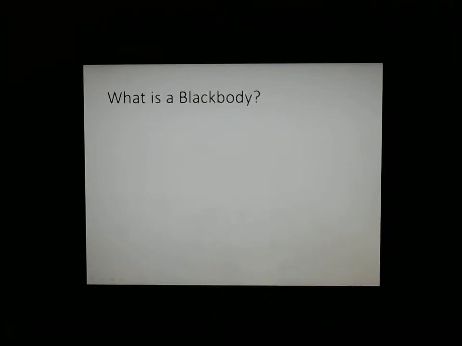So, what is a blackbody? All the objects around us constantly interact with light, everything you see. As said before in the topic, we see objects because they reflect light. Some objects we can see because they emit their own light, like my tablet screen here. Everything will also absorb light that hits them, which is why you get warmer standing in the sun. You absorb the light hitting you. And so everyday objects do a combination of these three things.